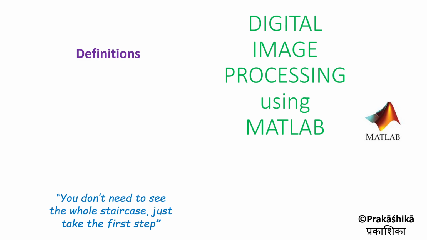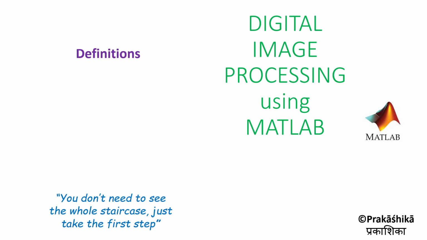Say if you know digital image processing, or you say image processing is one of your key skills, then it is mandatory that you know very few definitions, like what is an image, what are the building blocks of an image, and what is the difference between computer vision and image processing. Why do we explicitly mention the word digital? Is there something like analog image processing? That is what we'll be trying to see in this video.